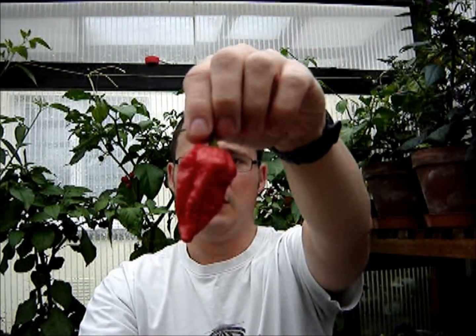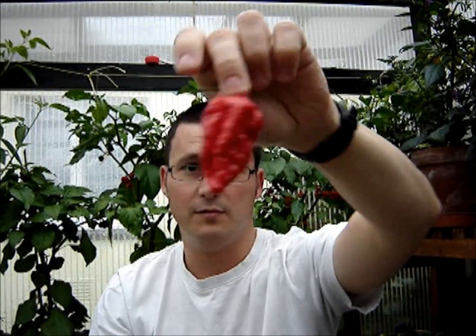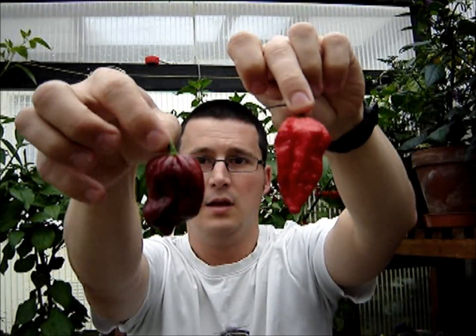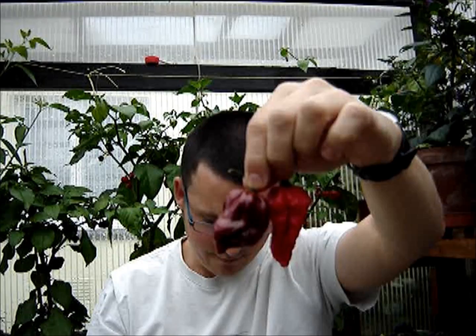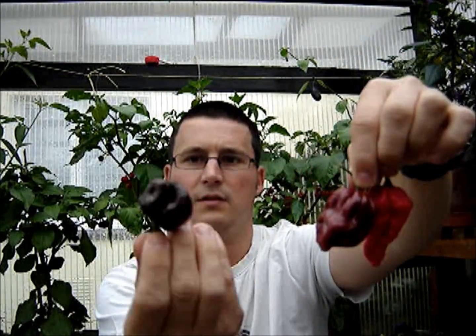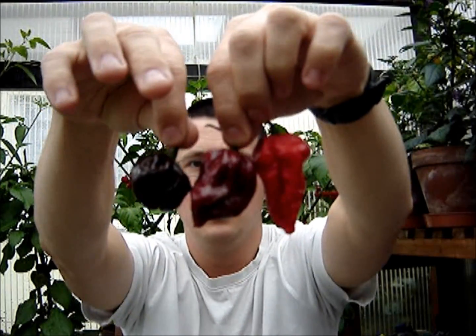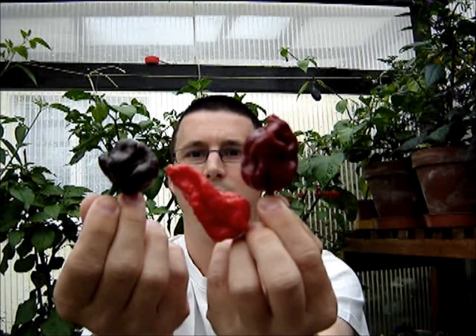Just to give you a colour comparison against a normal kind of red pod. I say normal, that's another one of John's crosses which I'll be doing later on. That's compared to a red pod, and then compared to a chocolate pod, a chocolate scorpion. You can see the differences between the three of them there, and it definitely is a nice deep burgundy colour. Looks absolutely awesome.